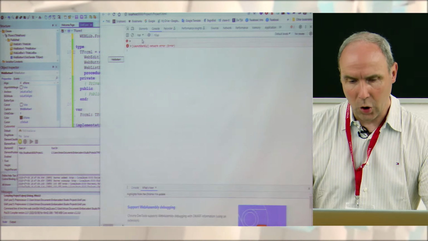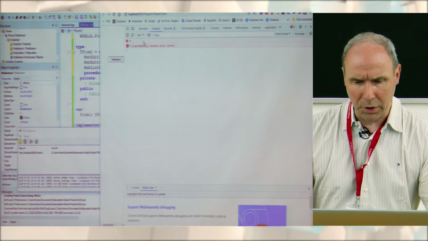When I now open the browser console and I go to sources, you can see that here is the structure of my project. So you can see project1.html, the file through which everything started, the JavaScript file, and here, interesting, you see the unit1.pas, which is the unit for my first main form. And you can see all the Pascal code that you added to your form.